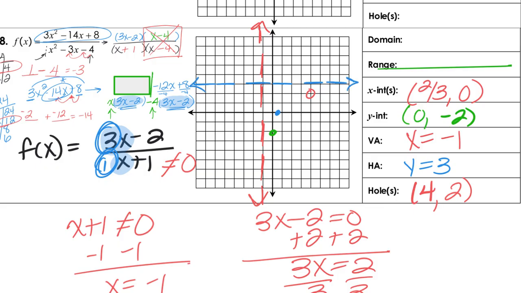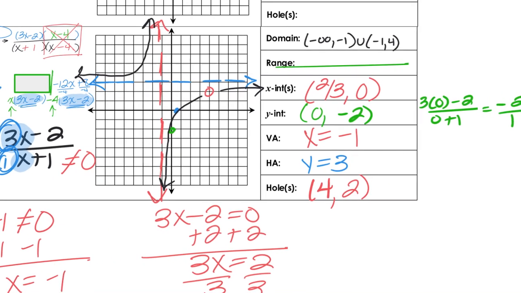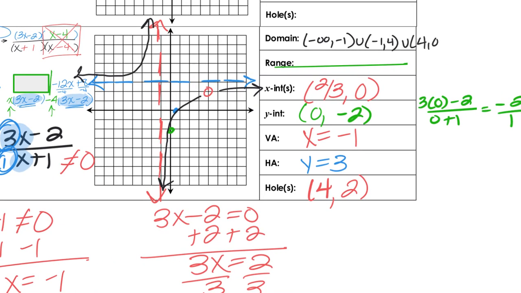So I have a horizontal asymptote occurring here. And I can start to see there's a curvature happening in the lower right hand corner. So I'm just going to follow that curve, jump over my hole. If it happened in the lower right hand corner, it also happened in the upper left hand corner. And so for my domain, I went from -infinity all the way up to my asymptote. Jumped over my asymptote, went all the way to our hole. Jumped over the hole and kept going forever.